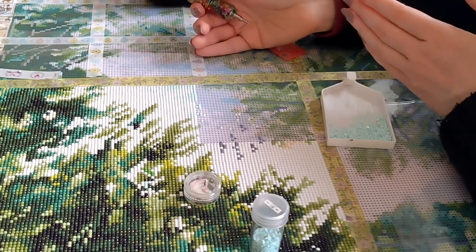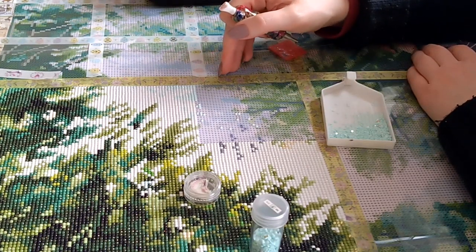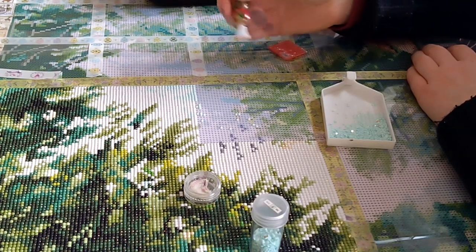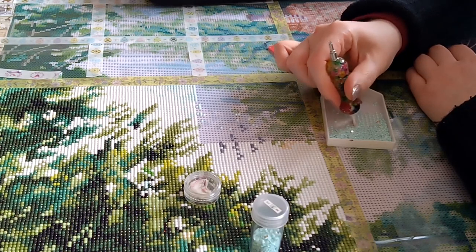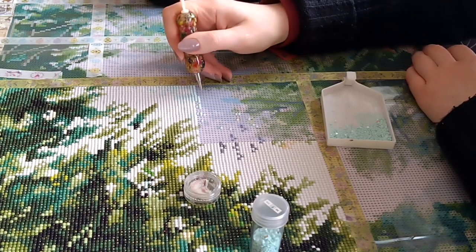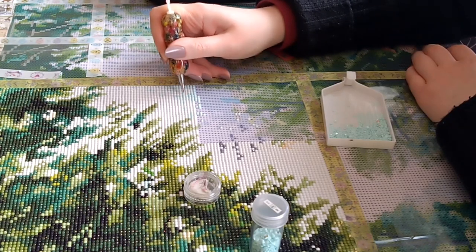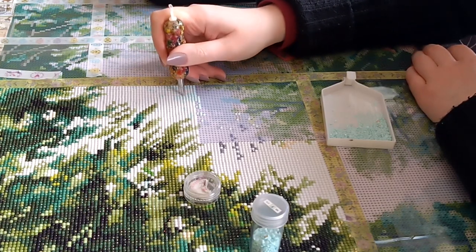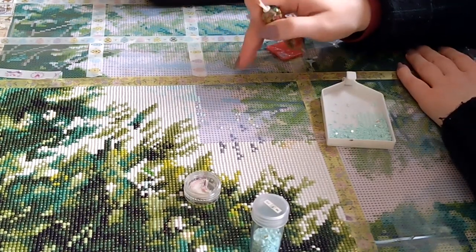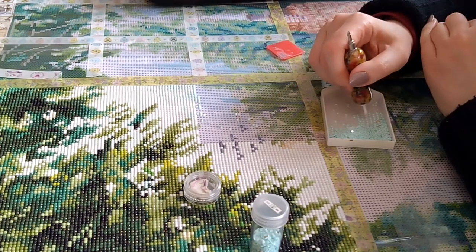Because I mean, it's a gorgeous canvas. I love this canvas so much. I've been very happy with it so far. It's from Diamond Painting Shop, if I didn't already say that. And it was a Christmas gift from my partner Perrin. And it was very special to me because, for a lot of import reasons and such, it's not that easy to get a hold of for me here in Norway. And this was like a unicorn canvas for me. So it's very special to me, and I'm very happy that I get to work on it.